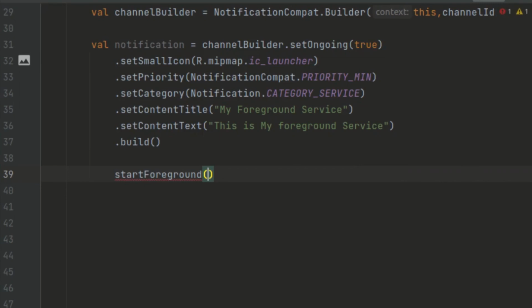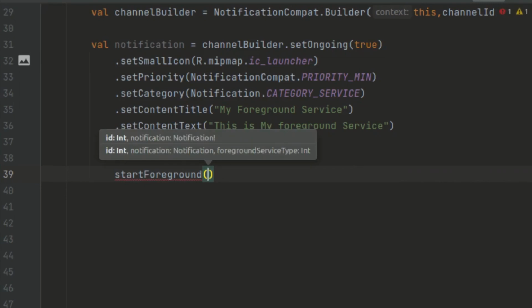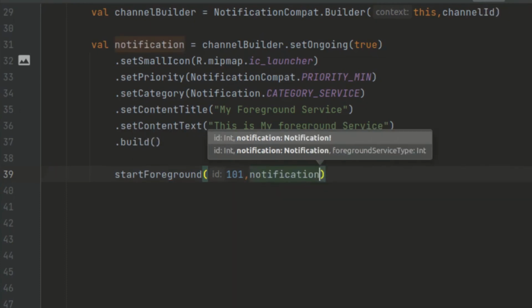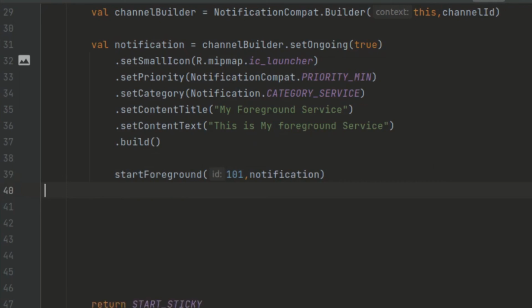This requires us to pass in two parameters, the service ID and also the notification. For the ID, we can pass any ID which we want, and for the notification we pass in the notification which we have created. Now with the notification, we can start our foreground service.